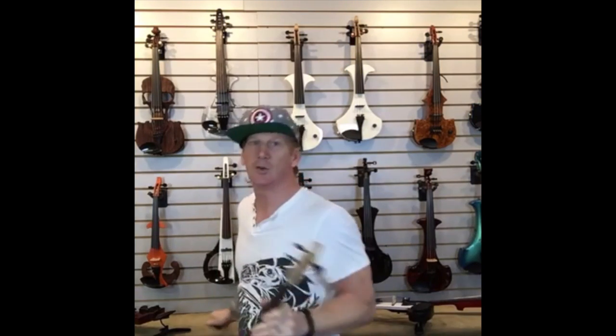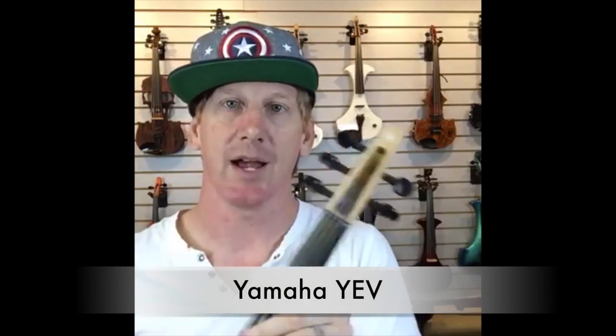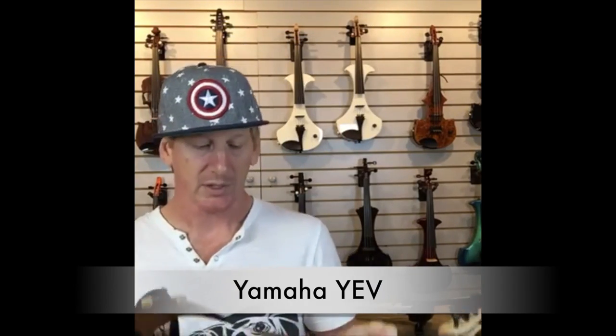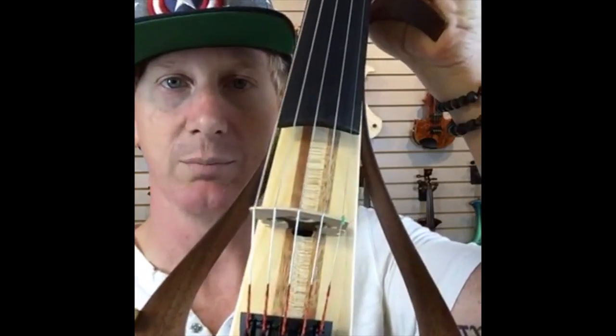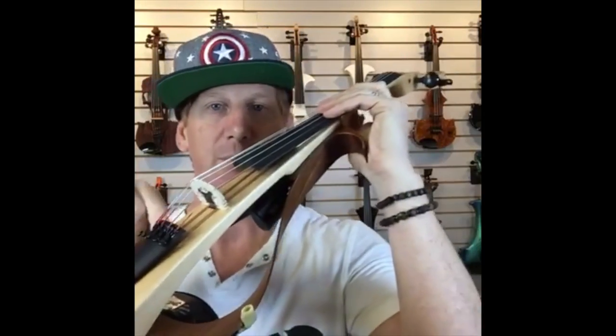We will start with the newest product, and we are super excited about this. We really, really like this violin. The Yamaha YEV, we talk about this all the time. These things are selling like crazy. They come in 4-string and 5-string. They come in this natural color. You can see just beautiful wood graining on these. And some of them you can get in black, where they paint this whole center section black.